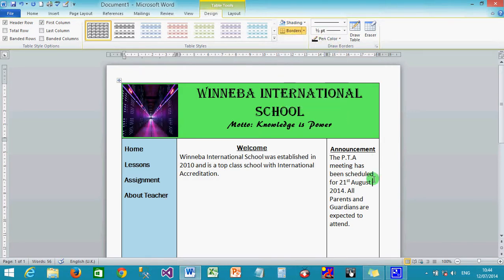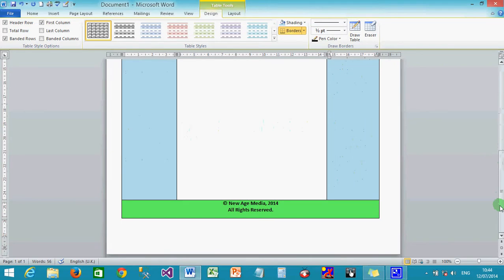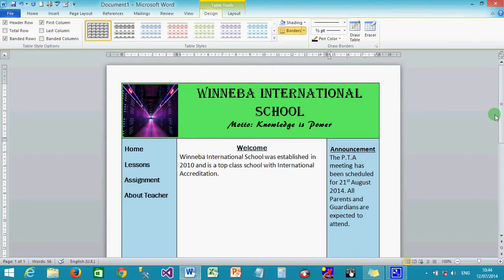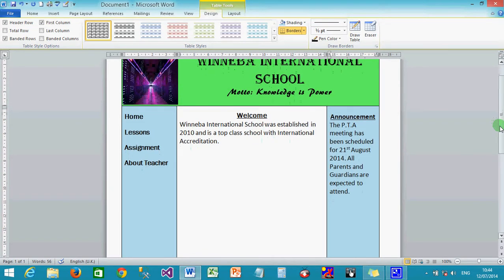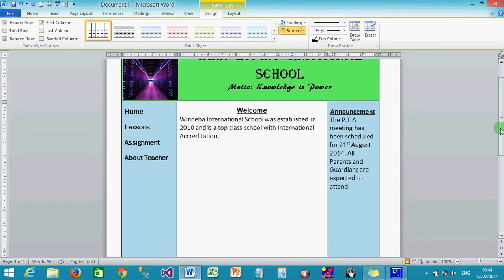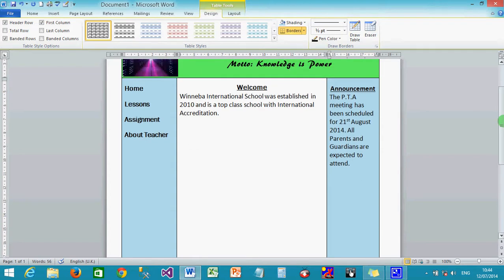Okay, same goes for the announcement section. Alright, the content section usually is left as white, but you can change that color as well. Just make sure your colors contrast the text to make it easier to read.